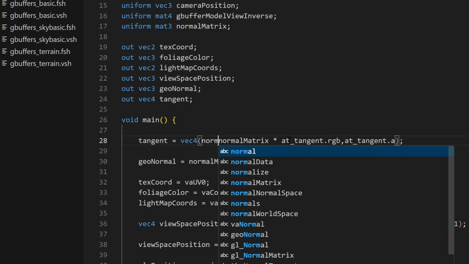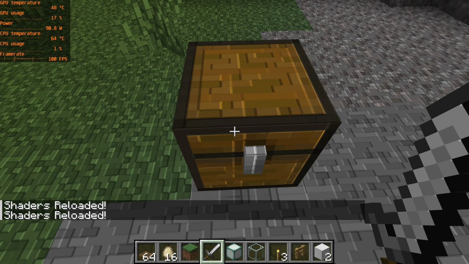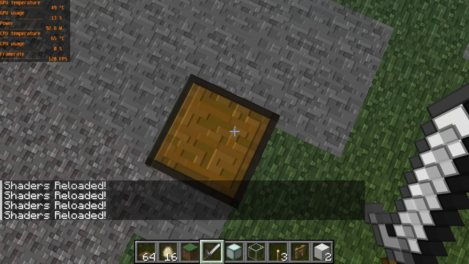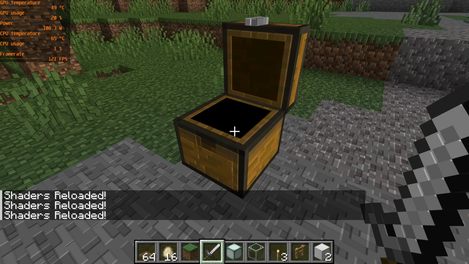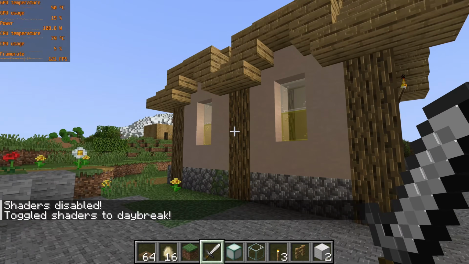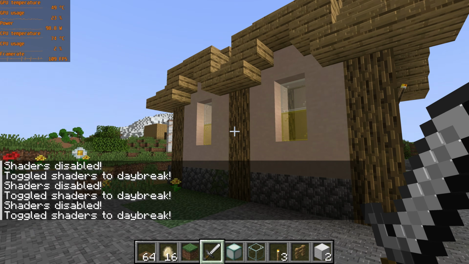Another thing we haven't done is we haven't made absolutely certain that tangent was normalized. And there we go. That was our issue. I don't know why it wasn't already normalized, but it is now. Absolutely perfect. When we compare our shader now to vanilla, we're starting to see some big differences.